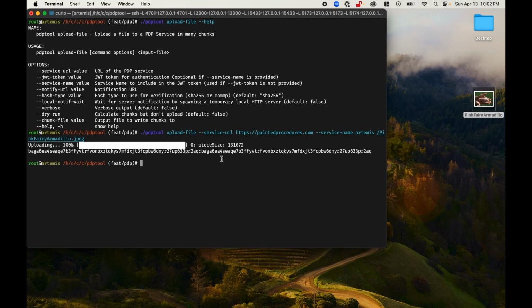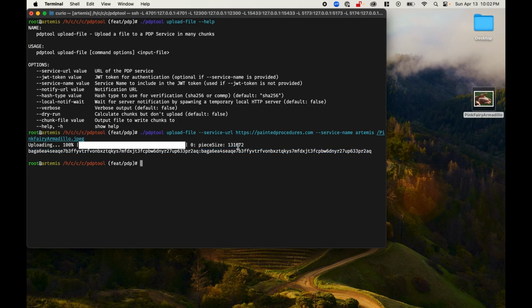Cool. So it works. And now we have this fun CID. So this on the left side is the root of the CID, rather the root of the aggregate of a Merkle tree composed of all of the chunked CIDs. This is the synced chunk. So they're the same because there's only one chunk.